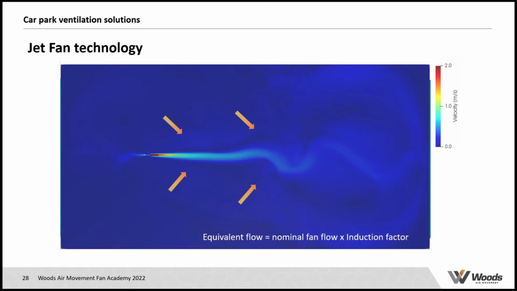Because if you don't, what will happen is that you'll probably be faced with what we call backflow. So you're pushing a lot of air towards the extract point, but if the extract point can't cope with the air moved forward to that point, then that air will come back into the car park, which will actually reduce the efficiency of the system. So you always have to be cautious, especially with the number of jet fans in a car park, to make sure that there's always a good balance between the two in order to make the best and the most efficient system design.